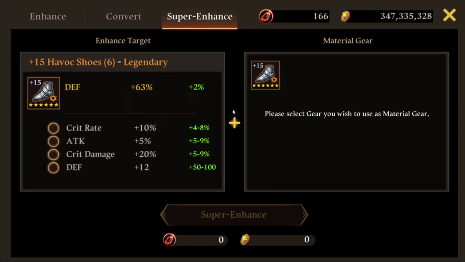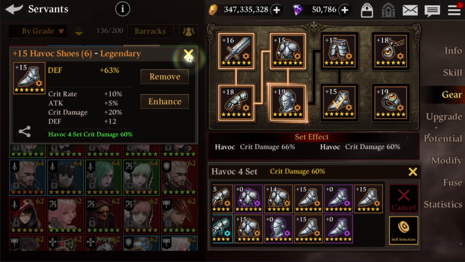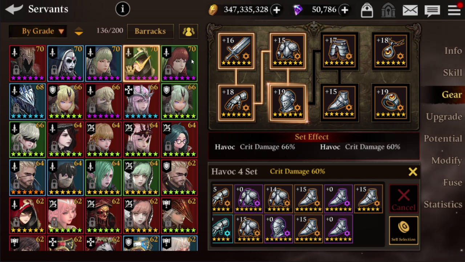Whenever I do the enhancement right over here, you can see the defense boost goes further by +2%. The maximum would have been +63% only, but if I do the super enhancing, it gets a further +2% defense boost. And if I go to critical rate, attack, critical damage and defense, whatever that is, it's going to permanently increase. After that one I won't be able to convert. So guys, that's how it's really done. That's what super enhancing is really about.